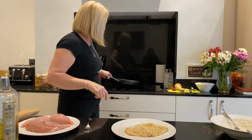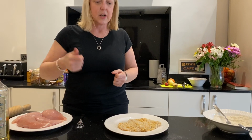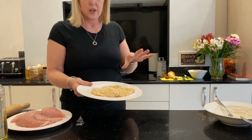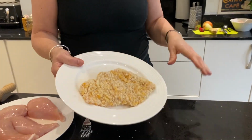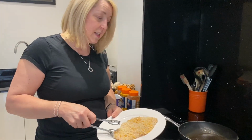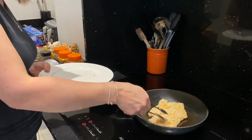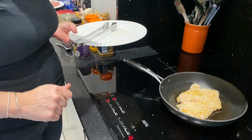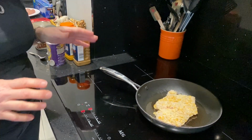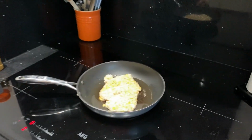Heat some oil up and brown it both sides, stick it in a baking tin and in the oven for 15 minutes. That's your breaded chicken. So if you wanted to just do nuggets, goujons, chicken breast like this and serve it like that, that's fabulous. Heat a little bit of olive oil or sunflower oil or butter in a frying pan, and I'm just going to, perhaps it needs to be a little bit hotter, I'm going to just fry that until it's a couple of minutes each side, and it should turn golden brown.